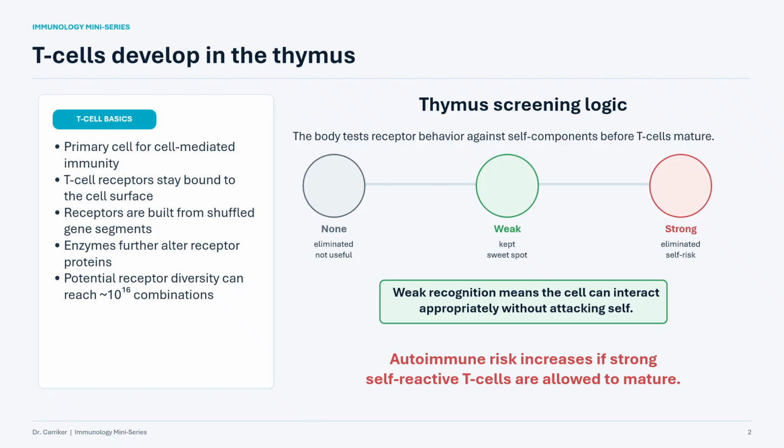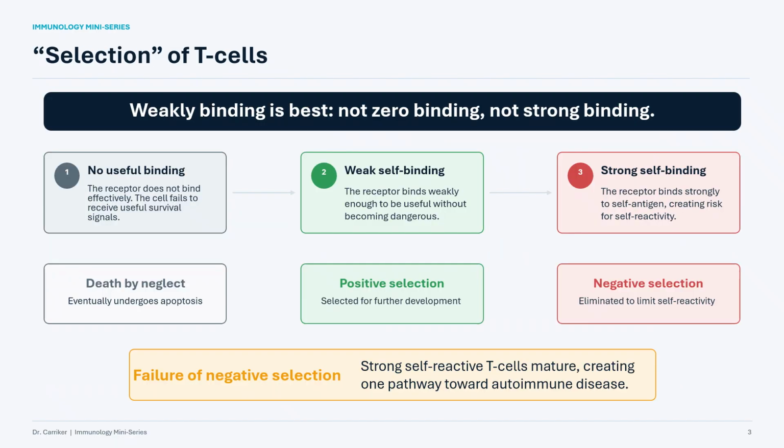So receptors that we want to keep are the ones that bind weakly, or not as strongly. If we keep the strong binders, that's a risk for autoimmune disease. If we keep the ones that don't bind anything, that's not a recipe for success because they're not going to find anything. We don't want to keep them around. And so some people are not as good at getting rid of strong binders. That predisposes them to disease. Consider somebody with multiple sclerosis or lupus or Crohn's disease, which are all autoimmune diseases. If we have too many T cells binding strongly with self, autoimmune dysfunction results.